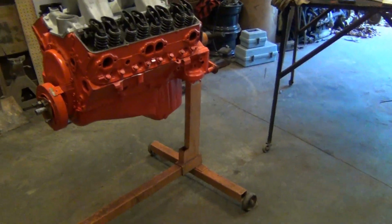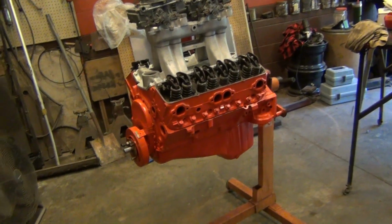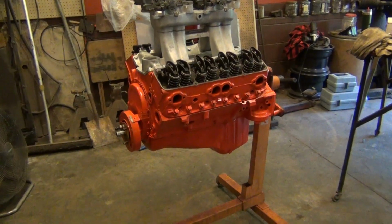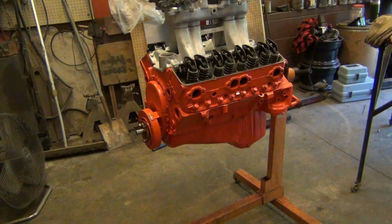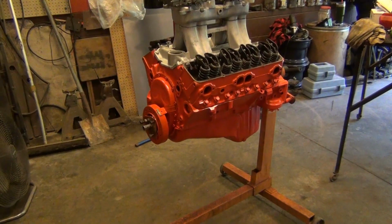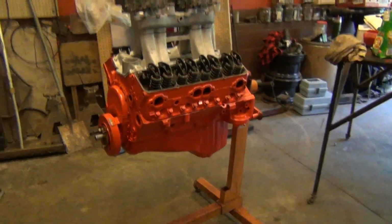And another thing, this stuff is a throwback, as far as stock rockers and stock rods and stock crank and stuff like that. This is where it started. This is the true foundation of hot rods and drag racing. Like, this is a real cast iron head. This is real stuff that's been around since the 60s.